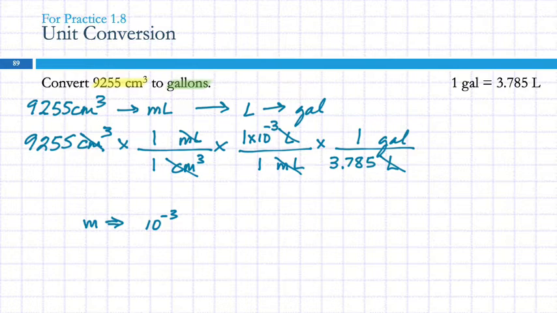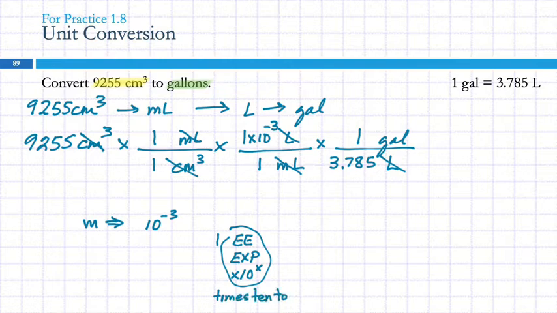So 1 times 10 to the 3, you're going to type in 1, and then most calculators are going to have a button that says EE, or it might say EXP, or there's a few that say times 10 to the x. Not 10 to the x, times 10 to the x. So if you're not sure which one of these you should use, as soon as I'm done with this example, I'll walk around and answer questions. These things stand for times 10 to the. Okay, so all of these guys, times 10 to the.